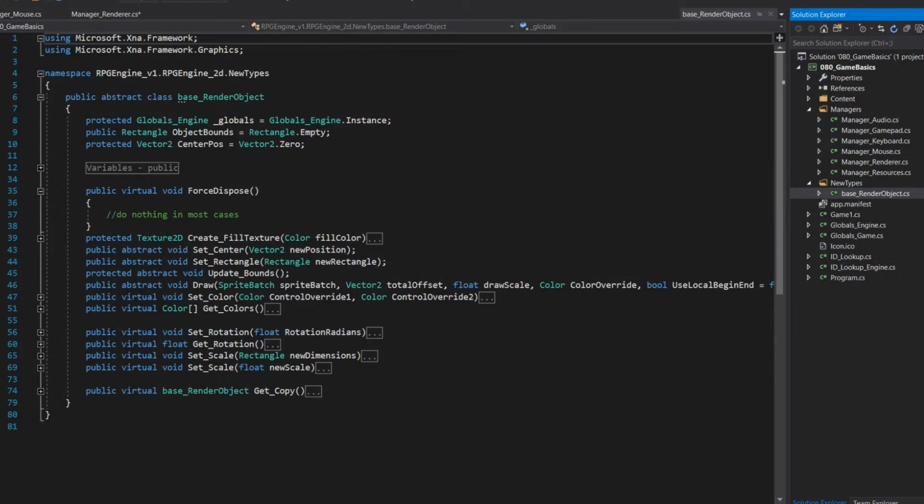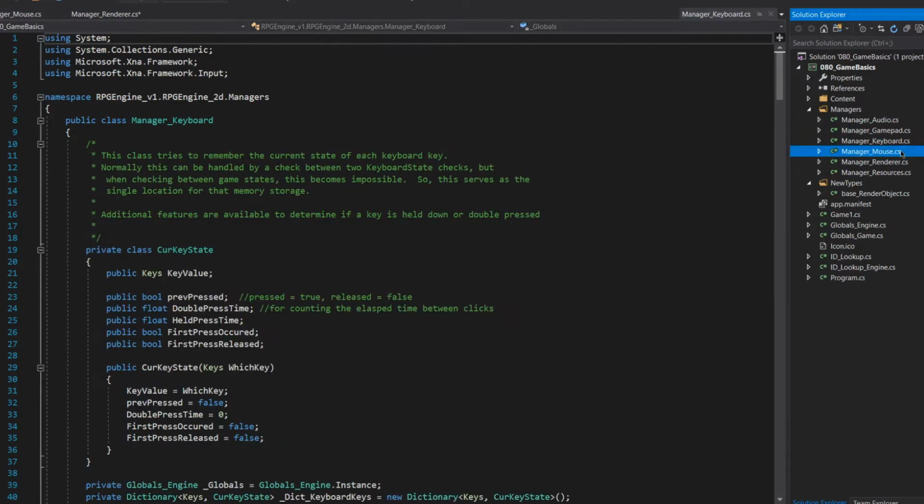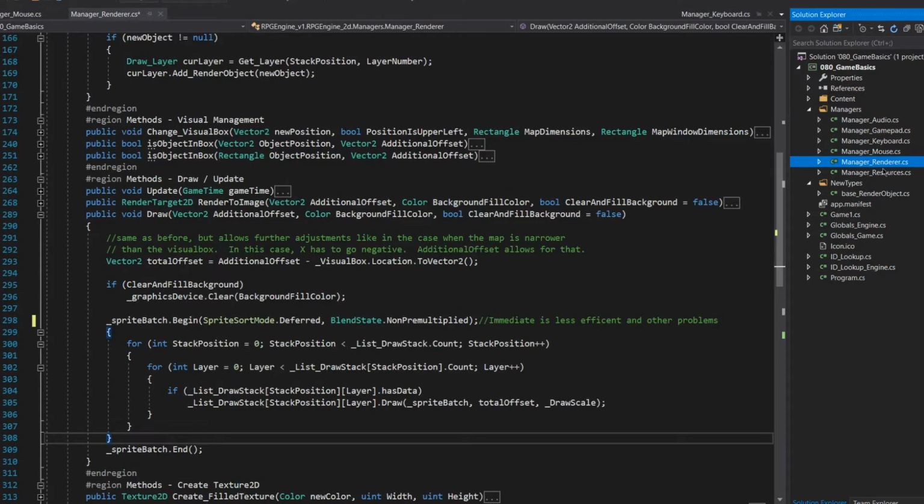This is some basic code I use for a game engine called Monogame. I use it mostly for 2D rendering, and I have some basic objects I've created along the way. In the first one, like a render object, it's a generic texture that I can reference and give extra features like giving it a draw call, setting colors, and so on and so forth. Other items would be like a manager for doing audio, various user inputs, and eventually even drawing to the screen.